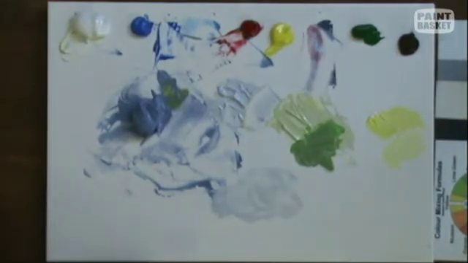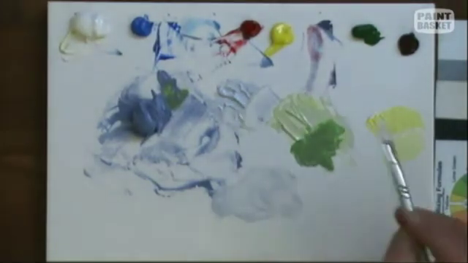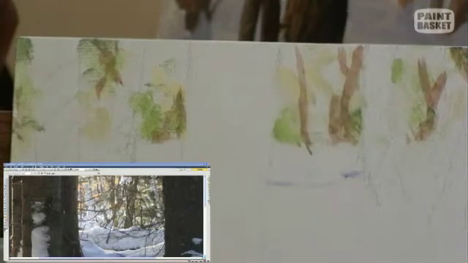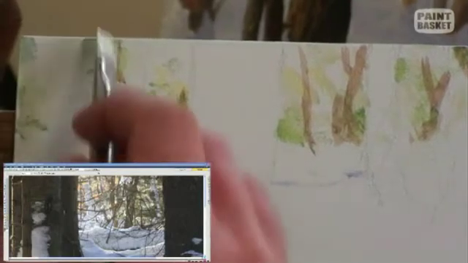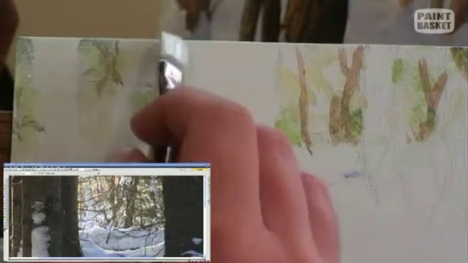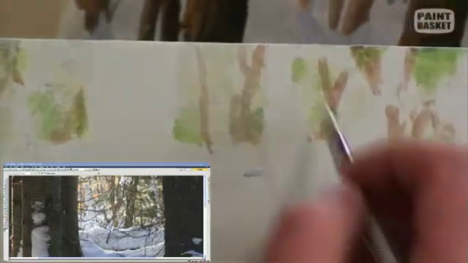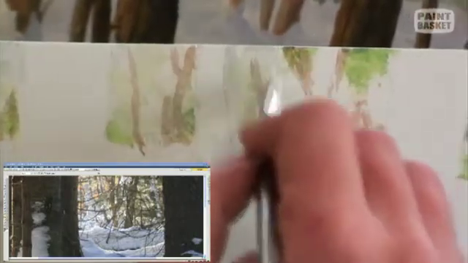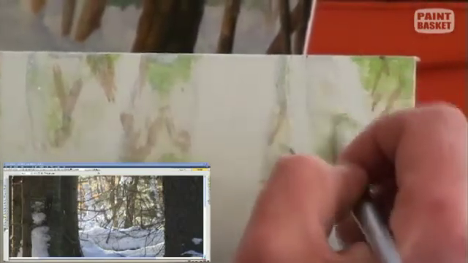So I've done that. If you're using oils, what you're going to do is just take this and pop it out in between all these guys that you've done. If there are little pieces of white canvas shining through, it doesn't matter. Remember, it's a very light little wash that I'm adding in now. All I'm trying to do is get rid of that super pure white of the canvas, and you'll see what happens. It's pushing all the stuff back, because now it's got that coating over it, so it's making it look all hazy in the distance.